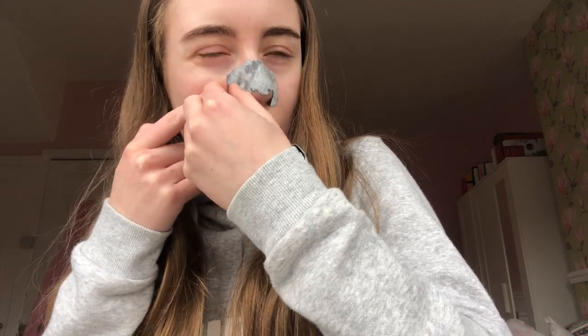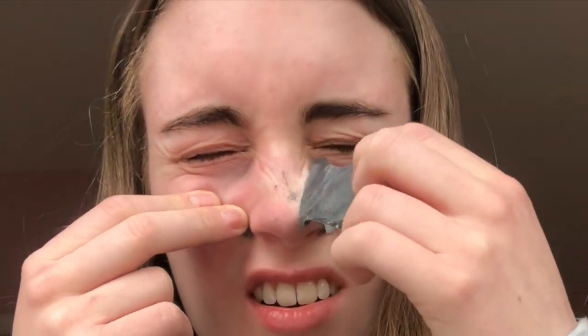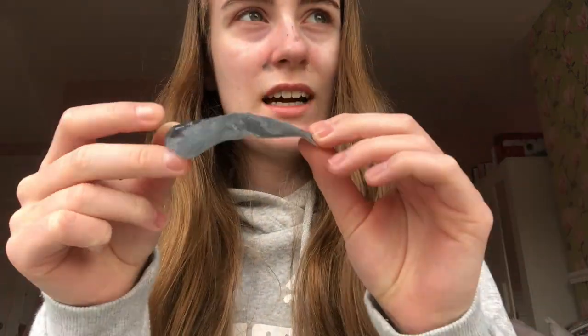So it's been around 15 to 20 minutes and I'll start to take this off. This is going to hurt really bad. Ow - these are the worst things to take off, it's like even worse than waxing your eyebrows. Ow, ow, ow! But all that hurt - my eyes are watering. That took quite a bit of dirt out of my nose, which is good. I just have to clean the rest of my nose around, but I think that has been pretty good. Kind of disgusting, but it is what it is. There we go, all done. I have a nice clean nose now, although my nose will be looking pink for a while.